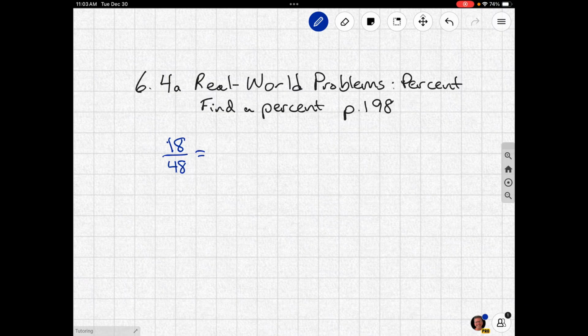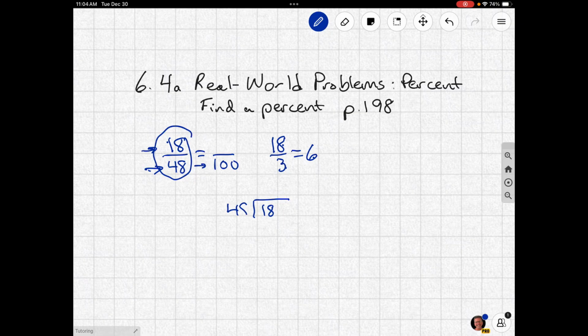The easiest way to do it is if you can just change this into 100. 48 times something is 100. Well, that doesn't work in this situation. So we're just going to look at this as what a fraction is, which is a division problem. You know that 18 thirds is equal to 6 because 18 divided by 3 is equal to 6, or 6 wholes. But in this situation, we have 18 out of 48. We just do the same situation. It's going to be less than 100% because 48 out of 48 would be 100%. So I'm going to divide 18 by 48, by just doing a division problem.